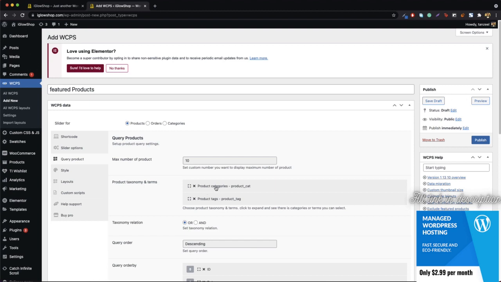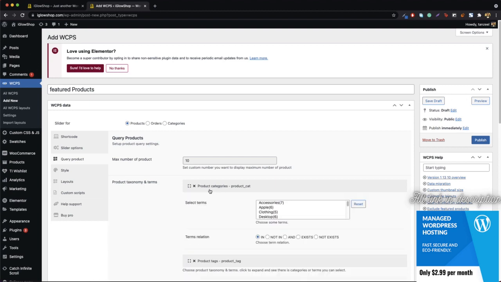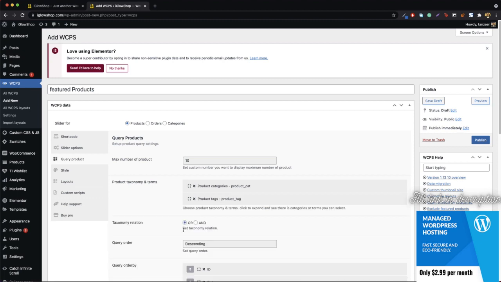One more thing that you need to do is to just go into the product categories in the product taxonomy and terms and select all the categories by just selecting only one single category and then just pressing Control or Command A to select all the categories. If the categories are not selected at once, then just hold Command or Control and then just select each of the categories like that.